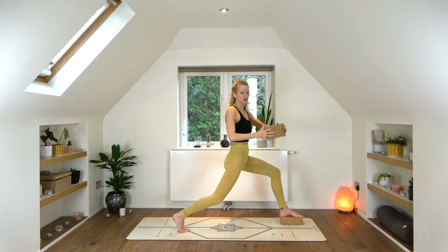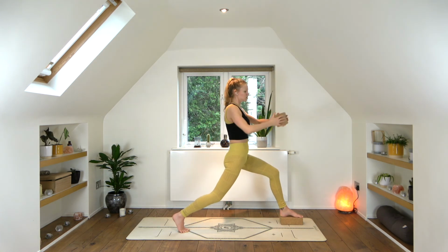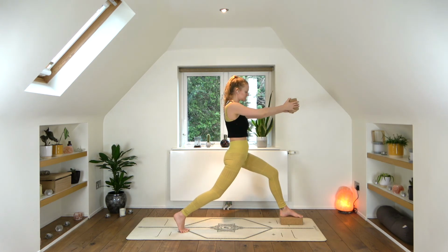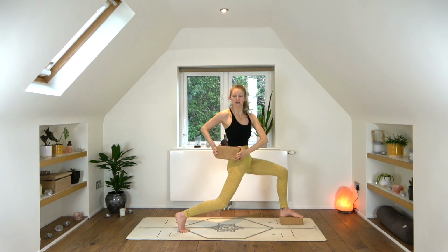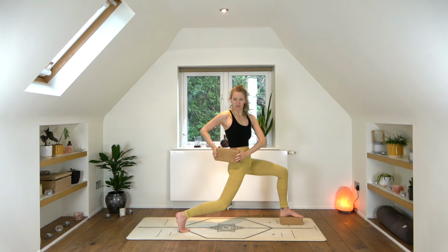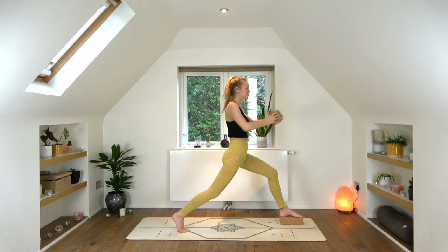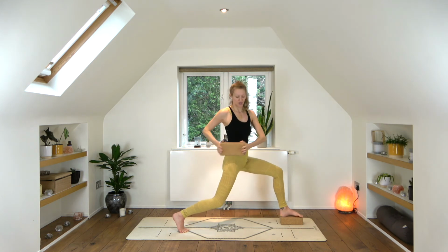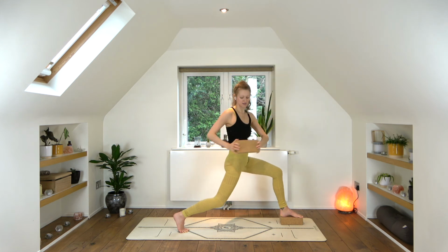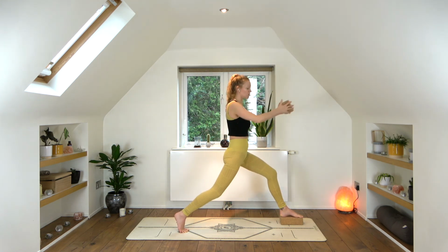And again, twist, extend. Twist, extend. It's great for balance and control. Twist, extend. Twist, extend. Keep going. If you want to speed it up, have a go. Just be mindful of your balance. It's not about speed, but it's about control.